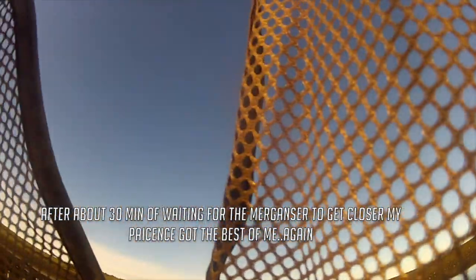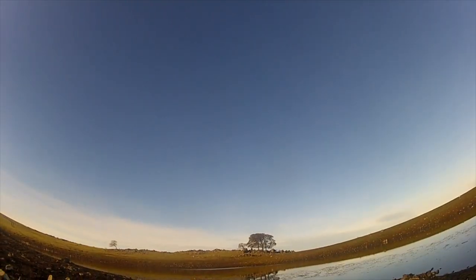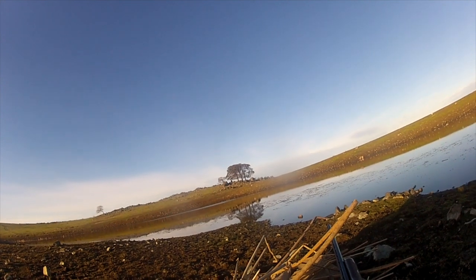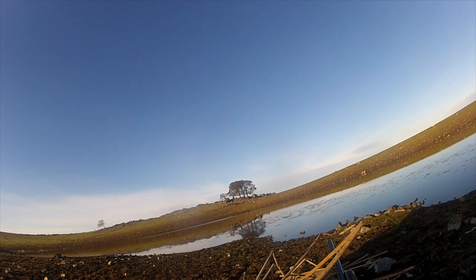That duck didn't even move. I think we have a merganser on the backside of that pond over there. That was a ring neck. I've had enough — I'm going to try to attempt to throw this rock at it, or spook it with this rock. I just want to go like this. Just waiting for it to turn around. Oh, this is so risky. This has so much potential to just be a complete fail.